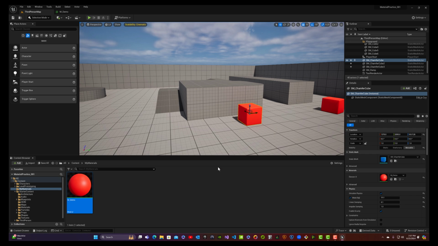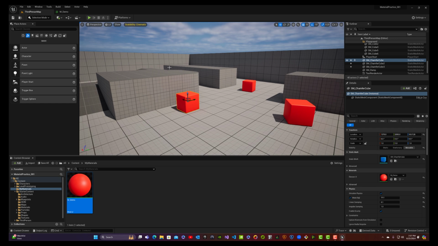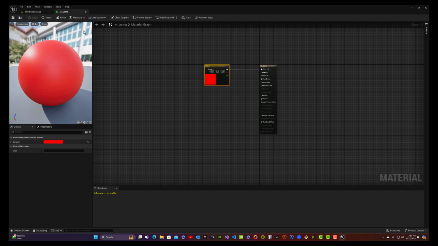Now I want to talk about modifying certain aspects of this material, and I have left it docked just for convenience, so I can really easily get back there. Now, this is a PBR workflow, physically based rendering, and this is an approach to creating materials based on how light interacts with objects in the real world.